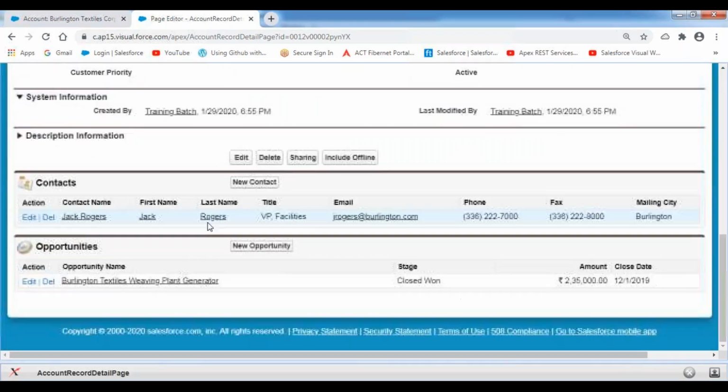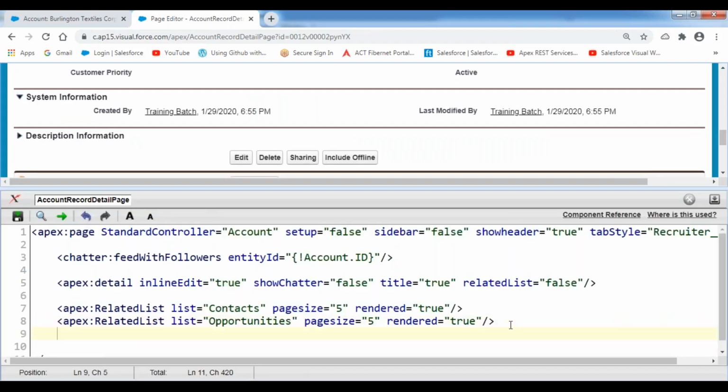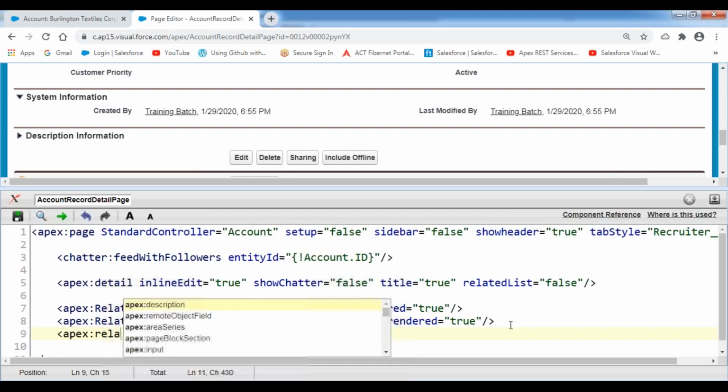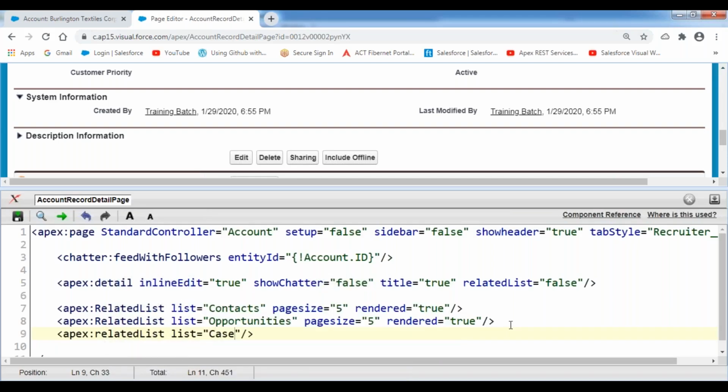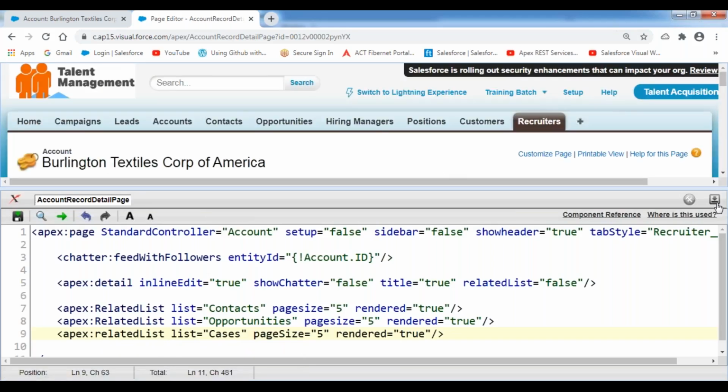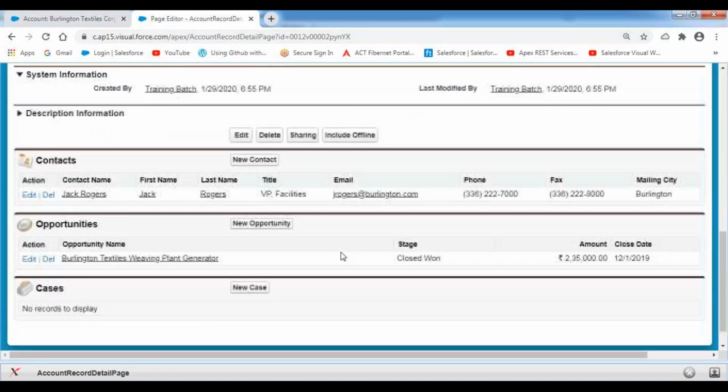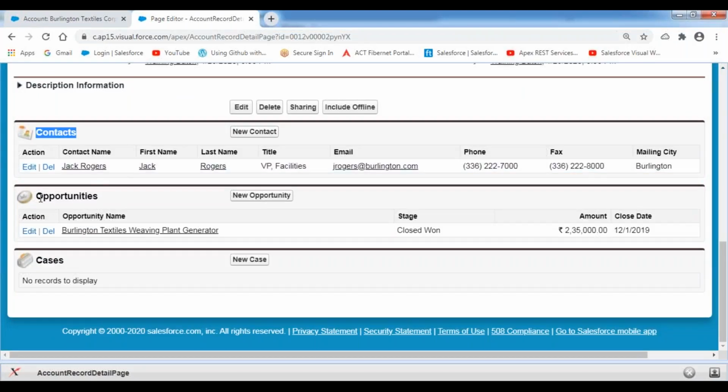So below the contact, it is representing the opportunities related list. I want to show the cases also, so I'm indicating another Apex related list, list equals to cases, page size equals to 5, rendered equals to true. So I'm displaying the contacts, opportunities, and the cases.